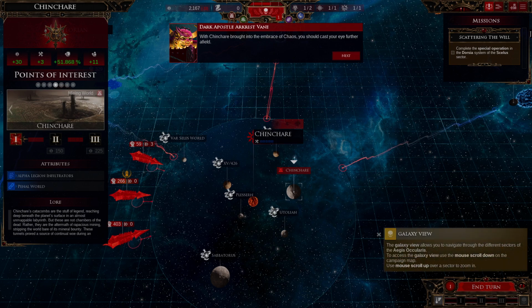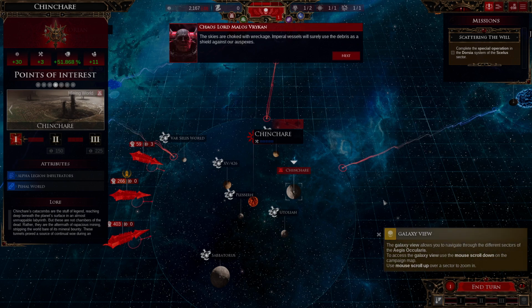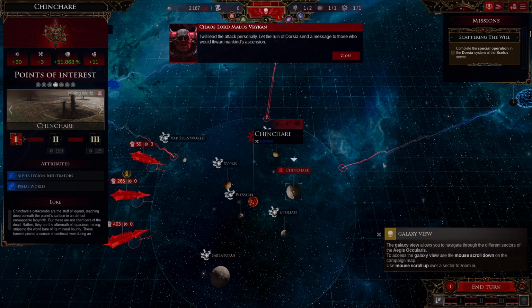With Chinchar brought into the embrace of chaos, you should cast your eye further afield. What would you recommend, Malevolence? It would seem the Imperium are mustering a counterblow at Dorsia. Perhaps there. The skies are choked with wreckage. Imperial vessels will surely use the debris as a shield against our auspexes. The challenge is too much for you. Was I mistaken to choose you as a harbinger of the gods? I will lead the attack personally. Let the ruin of Dorsia send a message to those who would thwart mankind's ascension.